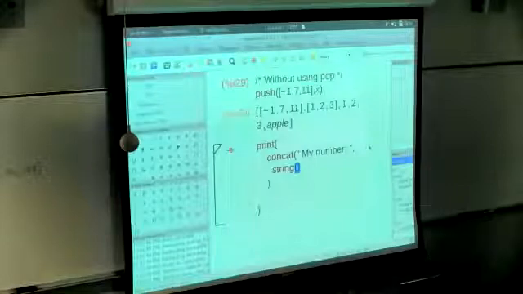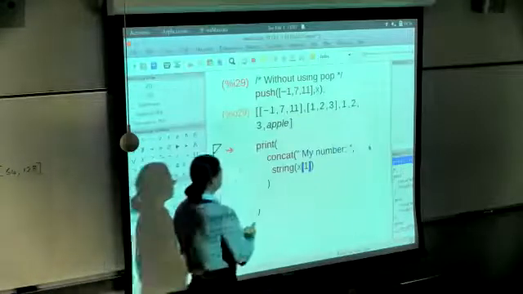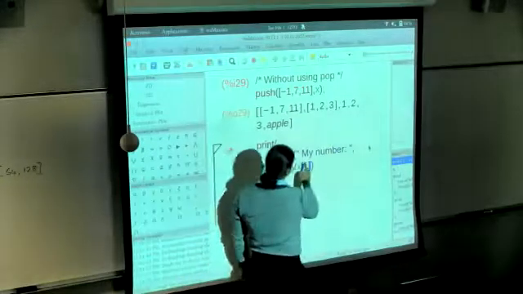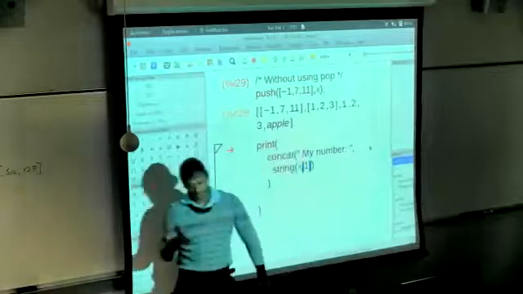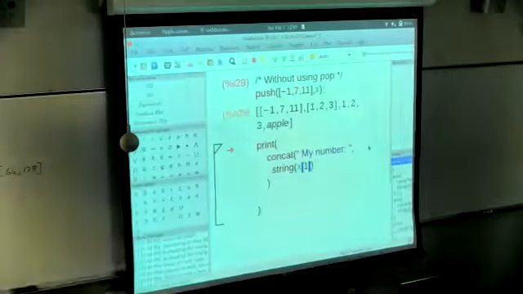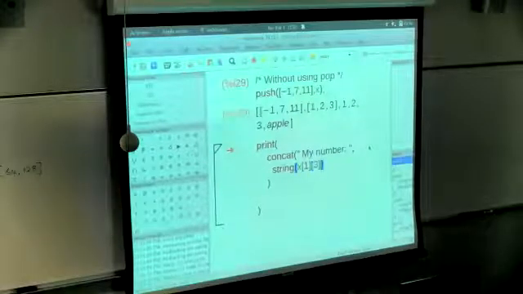Okay. So X, the first element, 1. So the first element I know is a list. So when I do X1, that entire object is now a list. And the third element in there is my number 11, so 3.